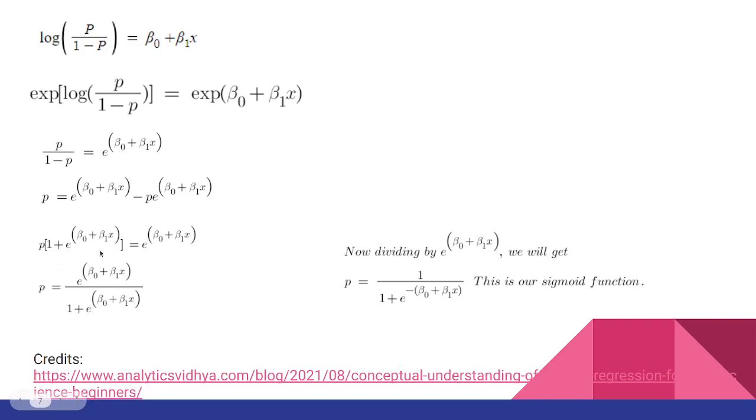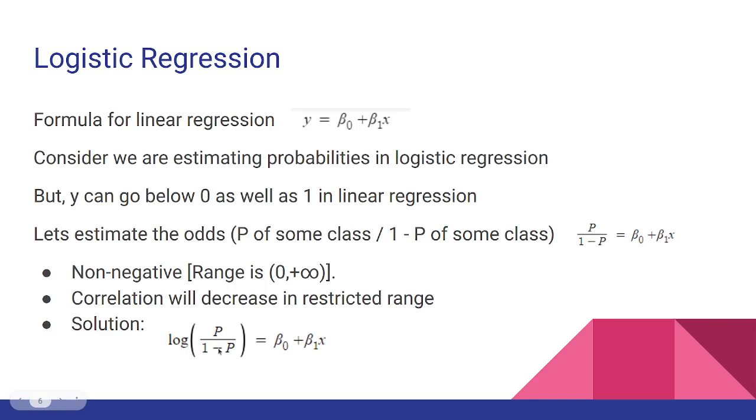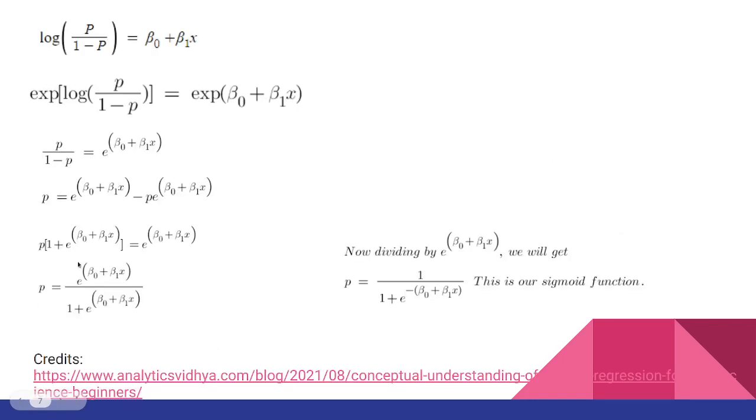So if we move it to the RHS, it will be divided, because here it is multiplication. In the RHS it will be division. So it is like 1 plus e to the power beta 0 plus beta 1x. Even though we are taking the log here, if we transform the equation, then we can find the p value in this way, which will be positive. Then we can further simplify the equation.